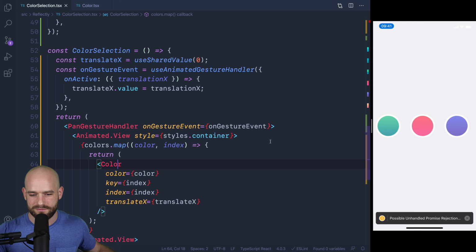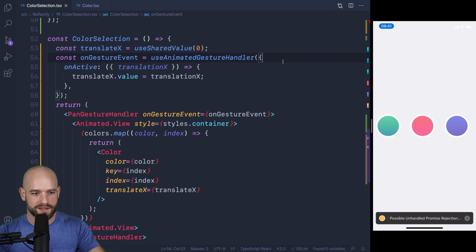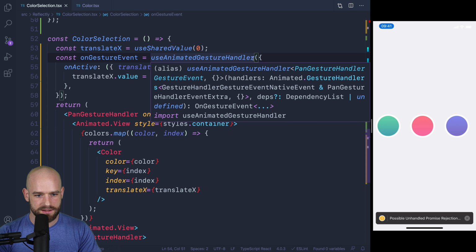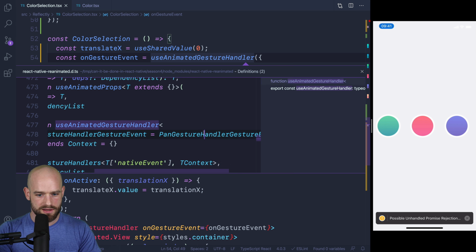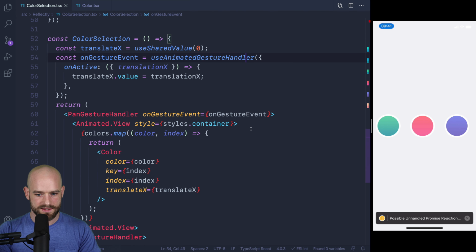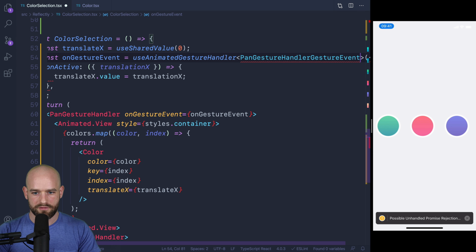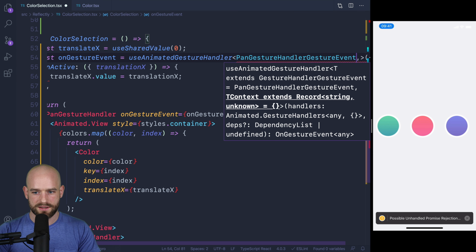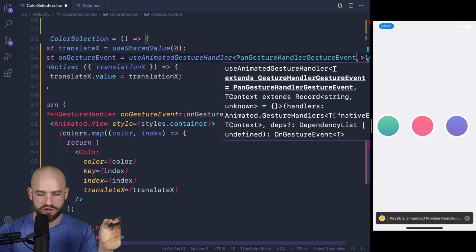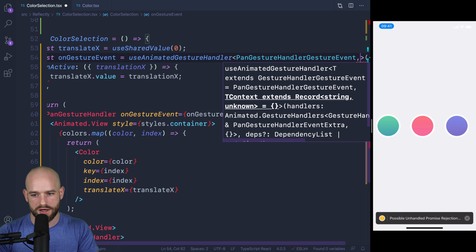So, I mean, this is our bread and butter. You've seen it countless times. We need to create an offset value, which I can declare here in the type system. So the first argument here is pan gesture event. So the type of gesture handler we have, here it's a pan gesture. Later we're going to use the tap gesture handler.